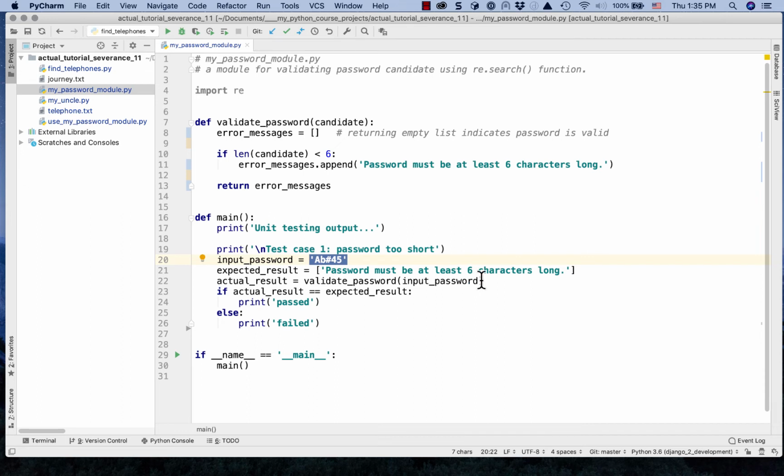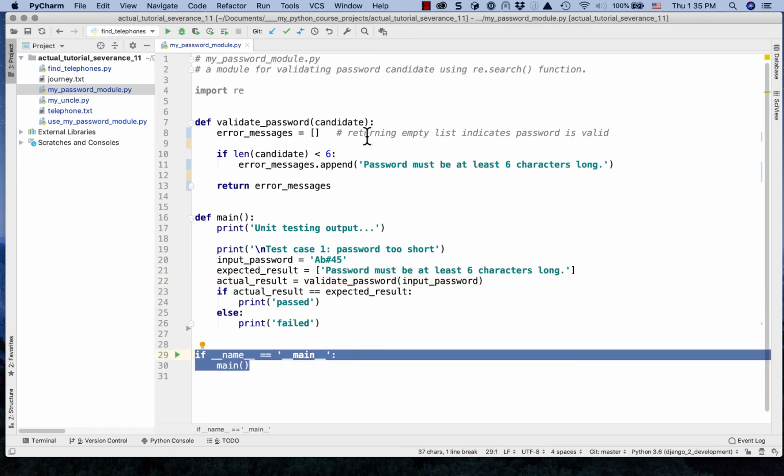We call validate password, and then we say if the actual result that we got back from that is equal to the expected result, then we print passed, else we print failed. You'll remember that if we're running this all by itself as my password module, then we are going to call main.